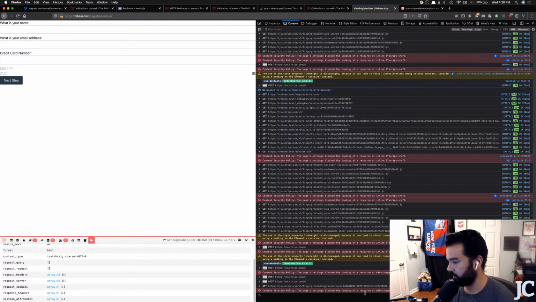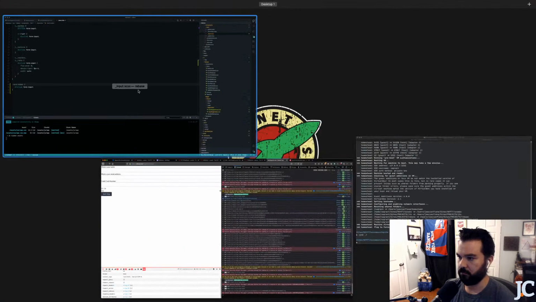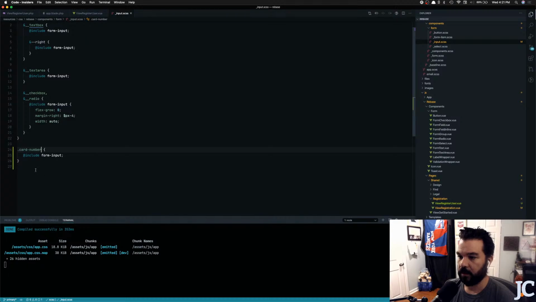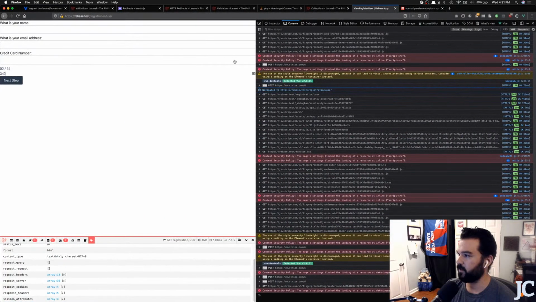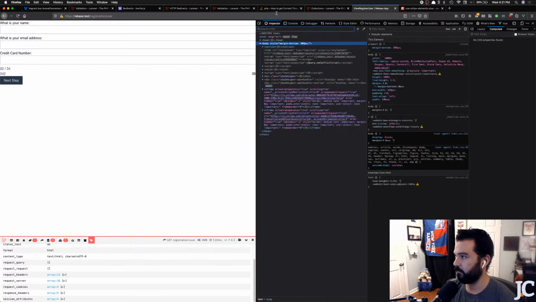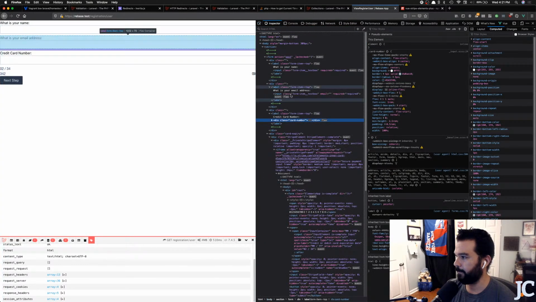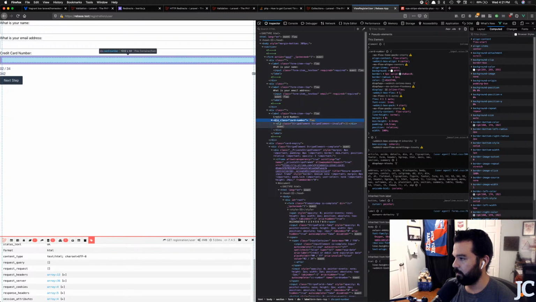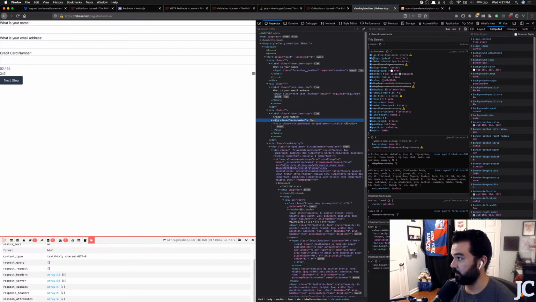Page security blocking loading the resources, base 64, image source. That's just a little image I had there. Is that form inputs doing something? Let's see if that's messing that thing up. What's going on in here that I'm doing? Well, basically I turn it into a little flex box, put a border around it, and flip everything.